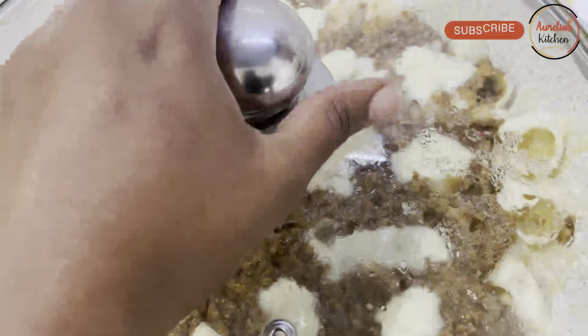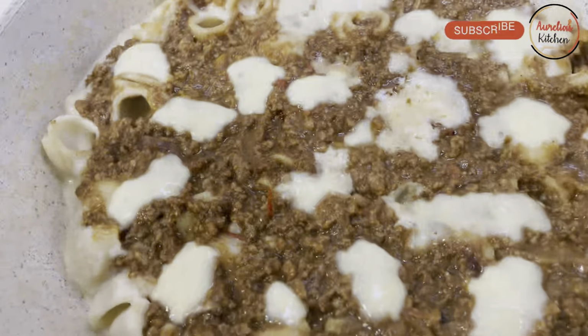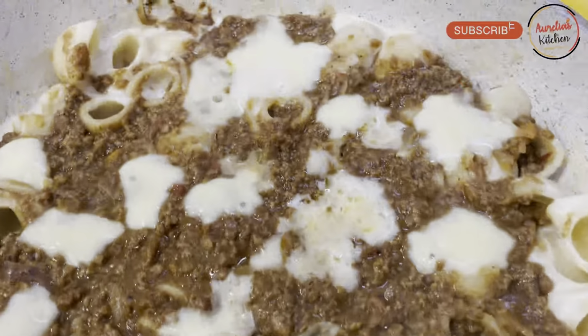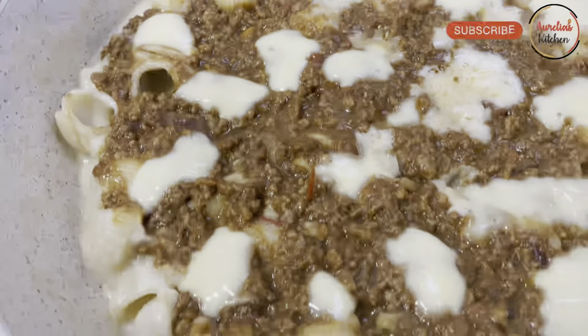So pasta is ready and it's looking delish. So let's serve.